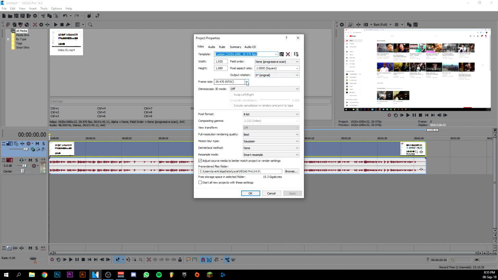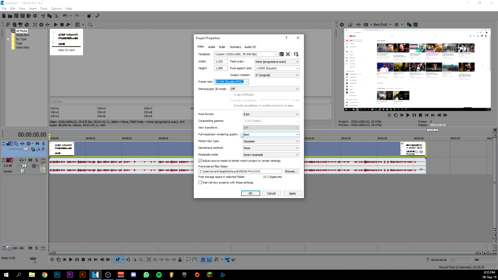This here, the frame rate, really important. Now it's on 30 FPS, but we want it to be on 60 FPS. So you choose this one, which is the last one in the row here. So you choose that one to have 60 FPS. Then we go to the pixel format. Just keep it at 8. This is all good. It doesn't really change anything.